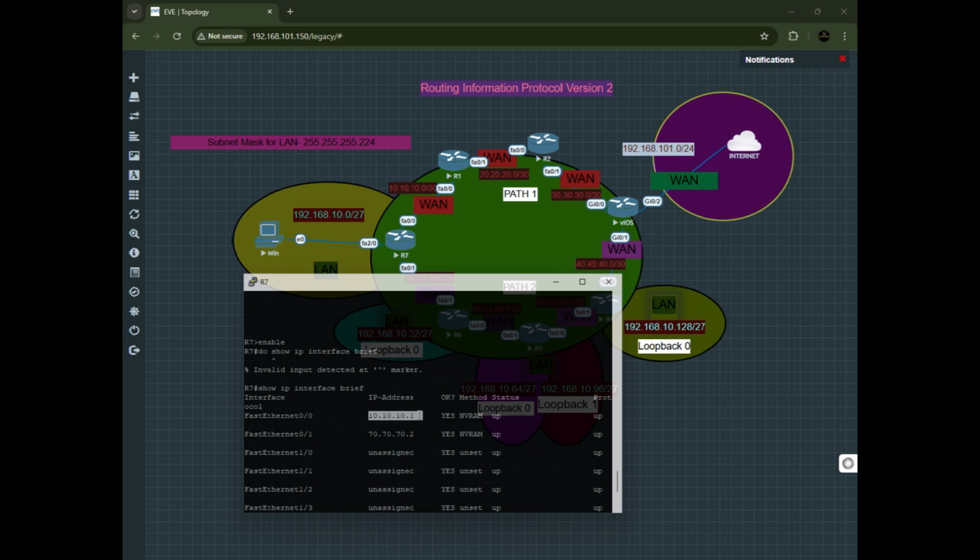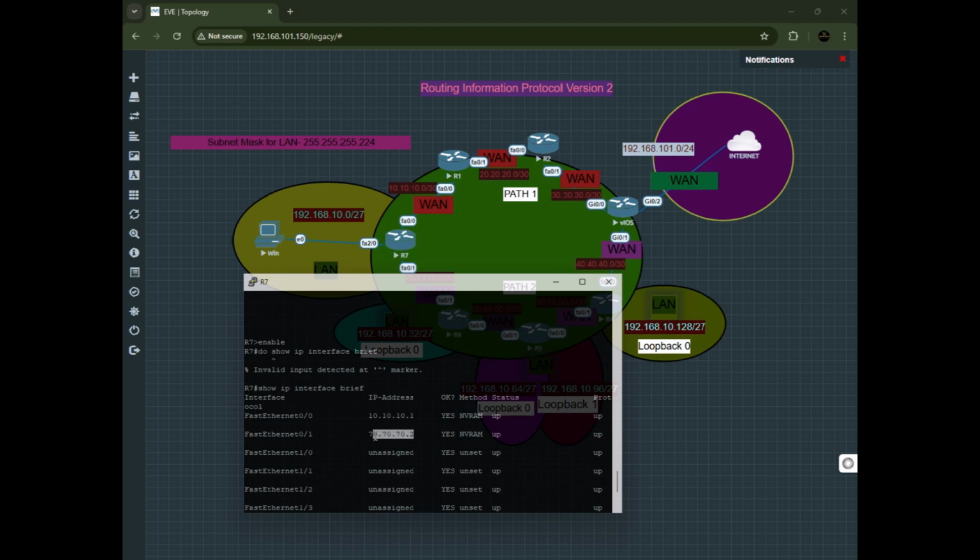As you can see, we have 10.10.10.1 as the first usable IP address on that network ID, which is 10.10.10.0. So we have assigned this IP address on FastEthernet 0/0. This is 10 to 100 meg. So let's come to that interface over there, which is fast 0/1.